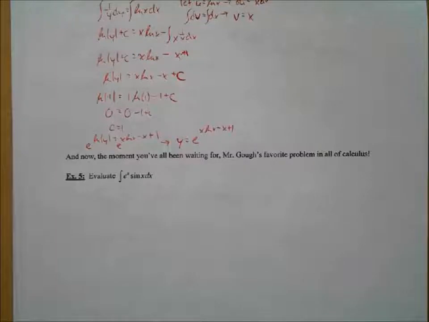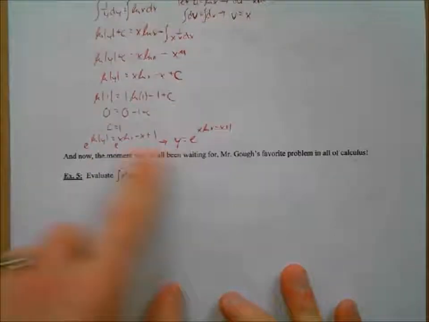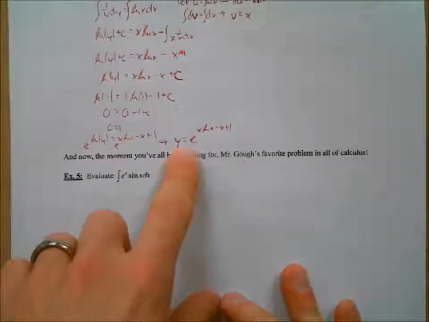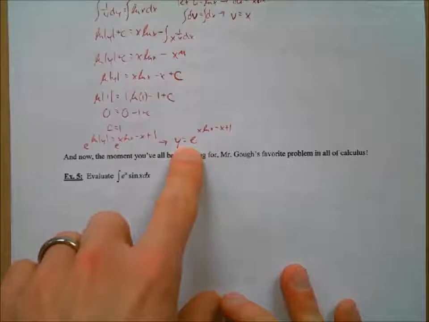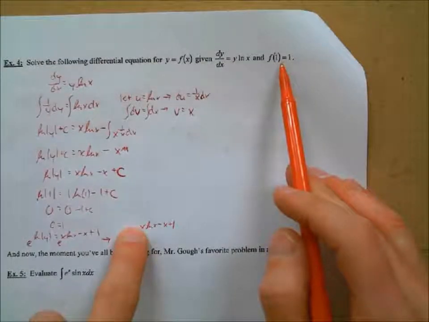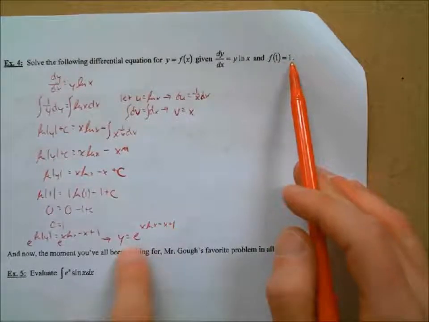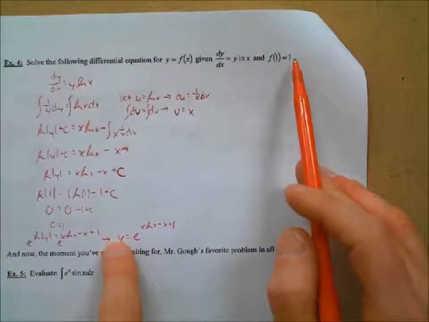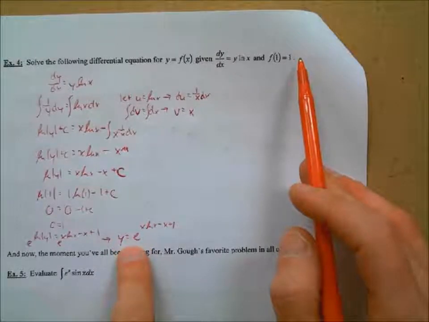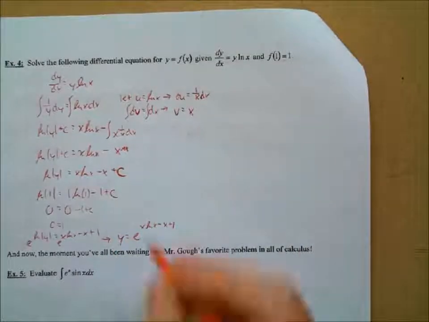And again, in this situation, I kind of dropped my absolute value. I had natural log of the absolute value of y, but I know it's going to be the positive version. I know I need a positive e here because of this initial condition. My x value is going to be 1, and my y value needs to be positive. The only way I can guarantee my y value is positive is a positive e here, not negative e. So there's my y equals there.